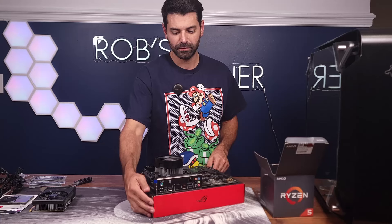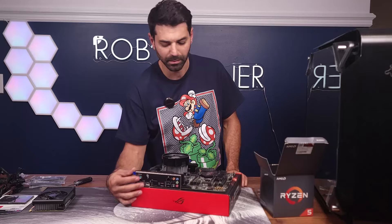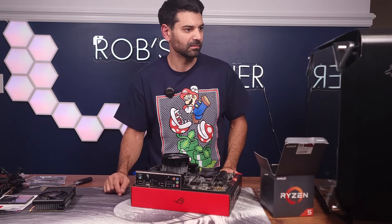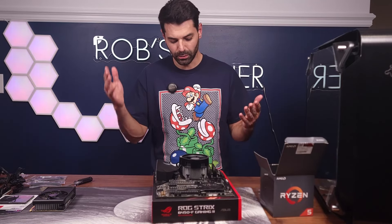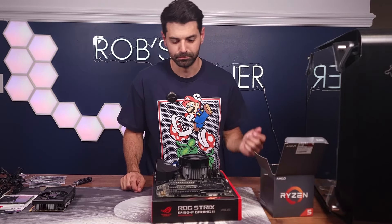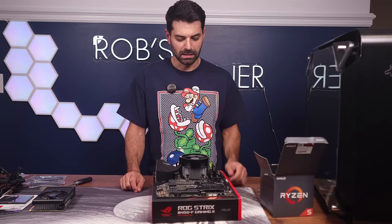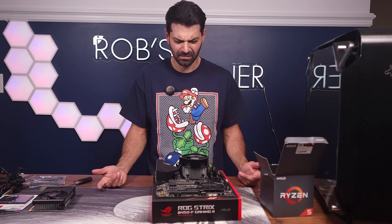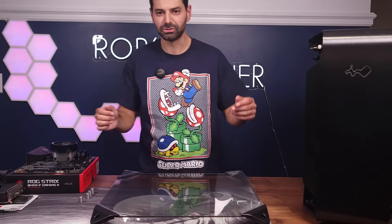About eight to ten minutes in and so far we're doing fine. Look at this motherboard — still has the plastic peel on the I/O, which is crazy. These parts still had plastic on the I/O and on the tempered glass case; I think I got lucky with some of these parts. The CPU is in, the cooler is on with thermal paste applied, and the dual-channel RAM is in. RAM, cooler, and CPU are all in the motherboard — ready to go in the case.